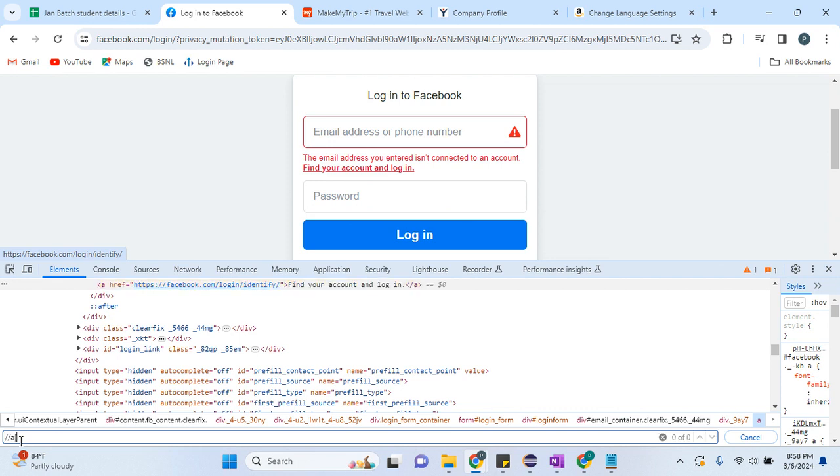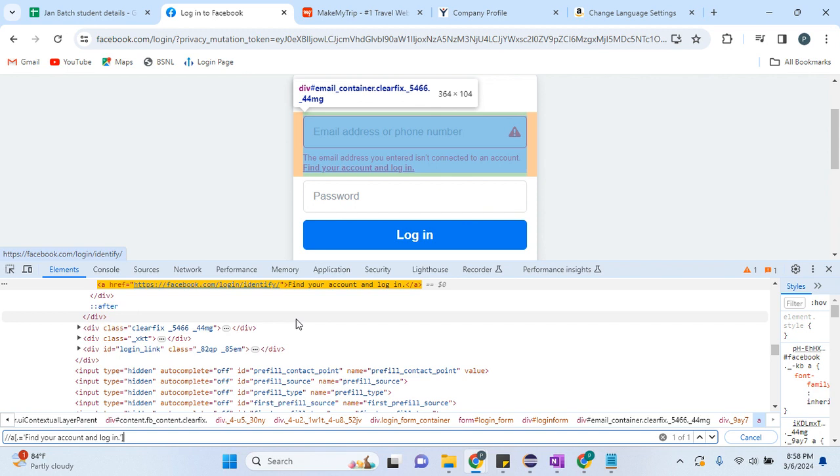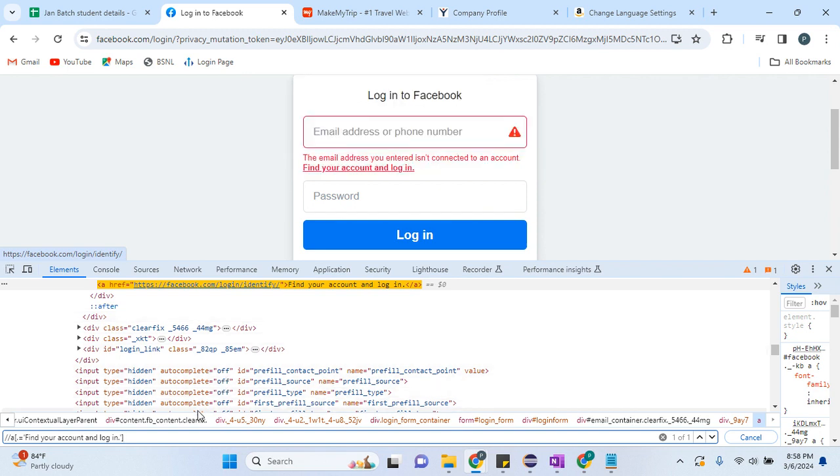Using the text identifier, you located this one, right? Using XPath you identify this and pass the link. Just verify this: find your account login here.